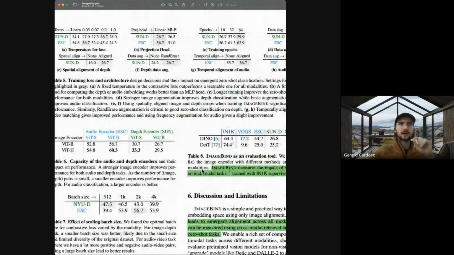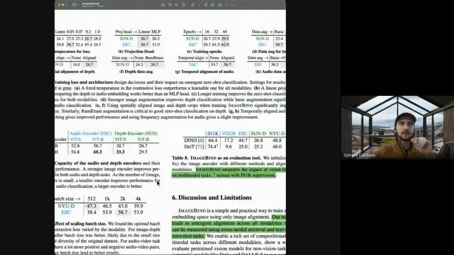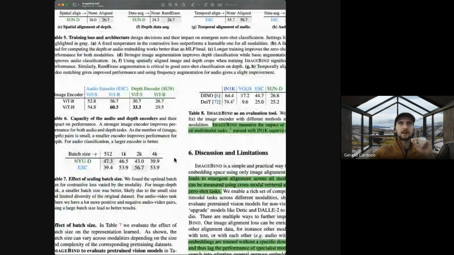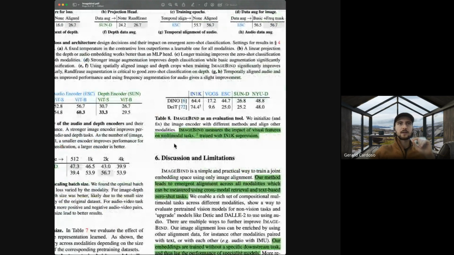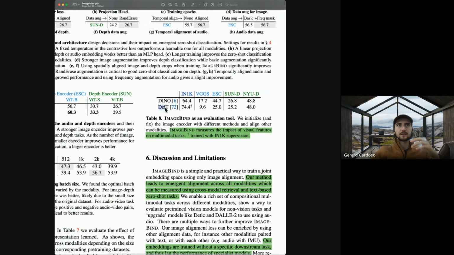I think the last thing I want to highlight, which I thought was interesting, was the last thing they tried to do is use this method that they call ImageBind as a way to evaluate models. So they switch out the vision transformer for images and replace it with these two models, Dino and DIT.